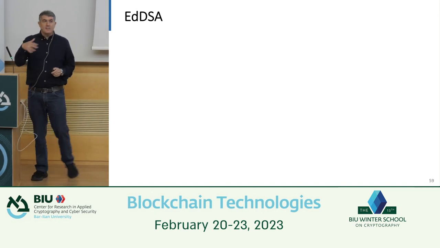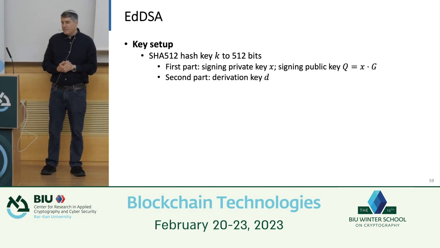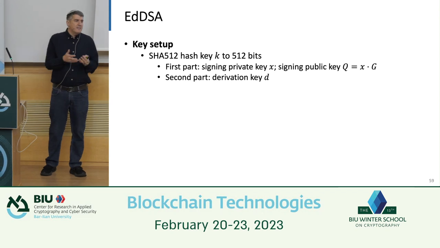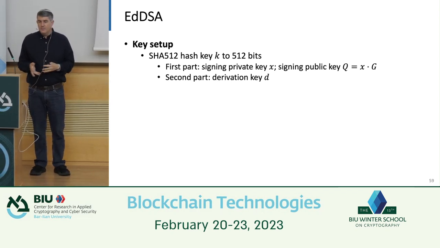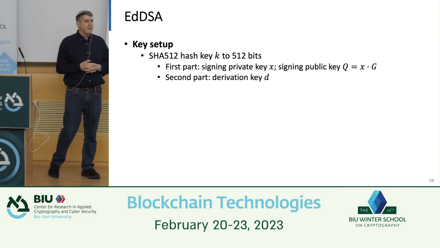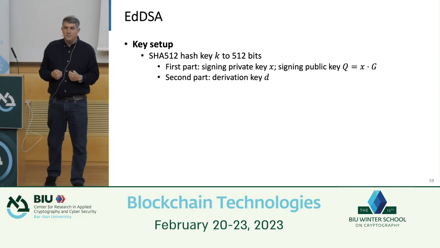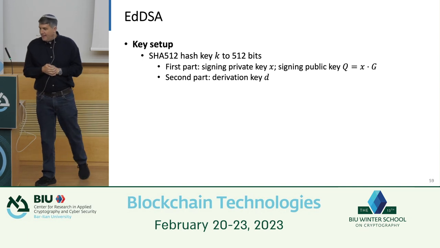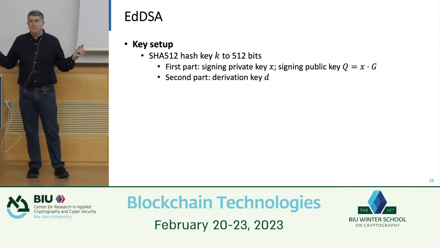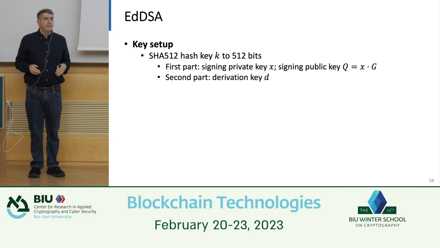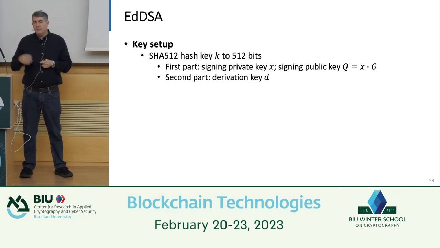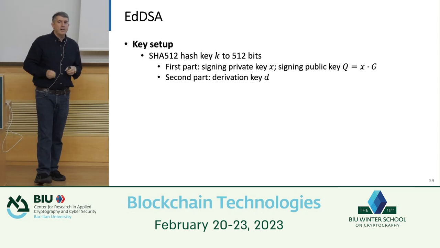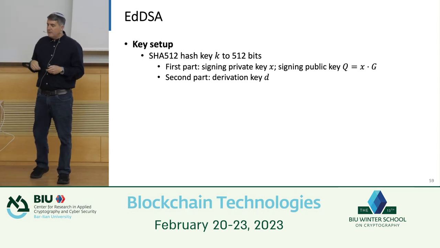I want to finish on another very interesting thing. EdDSA is just Schnorr on the Edwards curve, probably called EdDSA because it makes people more comfortable moving from ECDSA. And with SHA-512, the way it works is as follows. It has additional derivations. The first derivation is for the key: you take a key k, you SHA-512 hash it, and you get two parts.